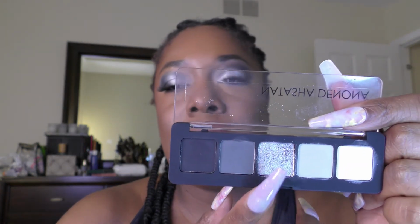Now, this shade in the middle, the Shimmer Chromatic, I find that it had a lot of fallout. So, what did I use? I used one of these sponge applicators here, and that felt like the best way to do it. I could see maybe patting it into your eyelid with your finger. That might be even better, but there was fallout. So I would say do your eye makeup first if you are going to do a look with this. Like, I still have a little bit of glitter on my face, but I actually don't mind.